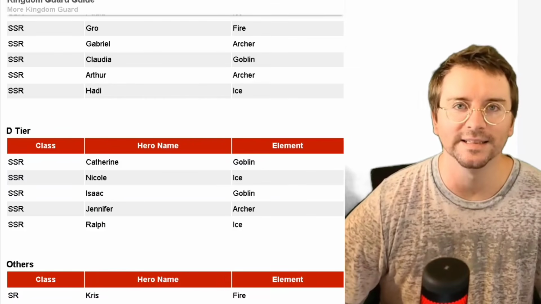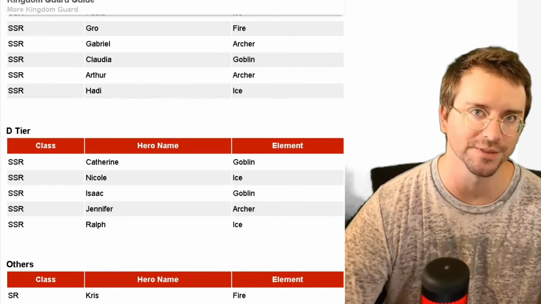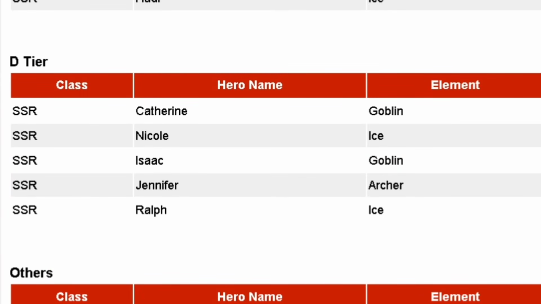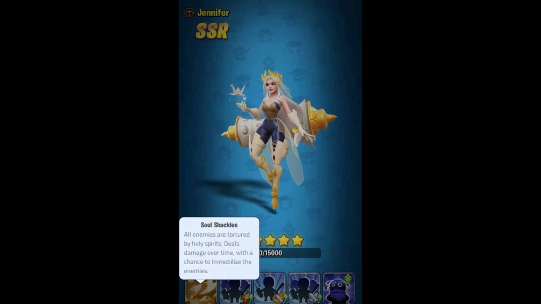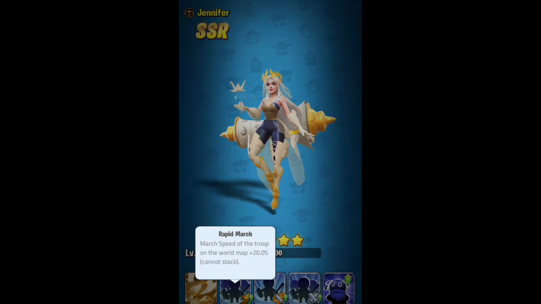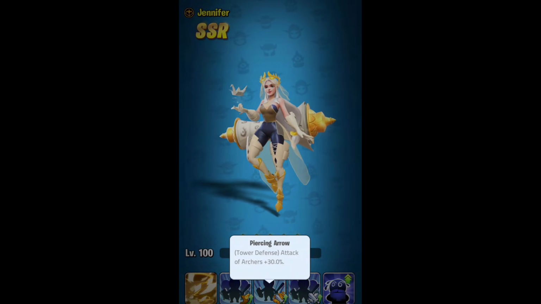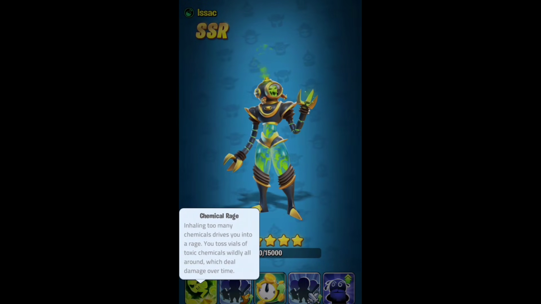And lastly is actually going to be the D tier because there is no F tier on this list, but we'll get to that whenever we get to that. Catherine, Nicole, Isaac, Jennifer, and Ralph. And in the D tier, or essentially the F tier, is where terrible characters go to die. Either niche passives and abilities, such as Jennifer having her entire purpose be to only boost archers, Isaac, whose ability throws projectiles randomly and 90% of them can miss. All the while missing, you would have been better off offline anyways since he boosts offline output.